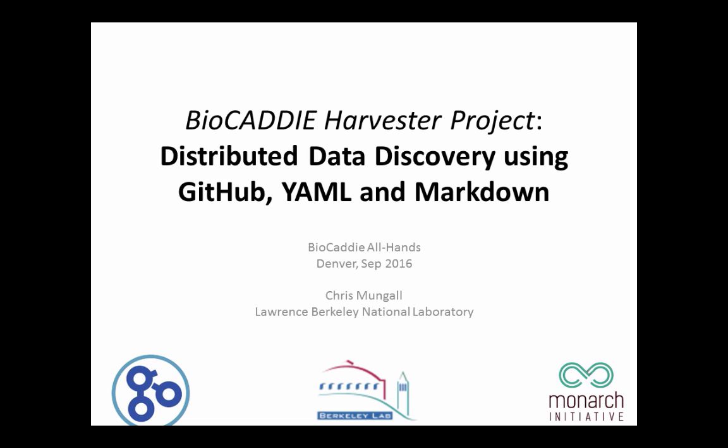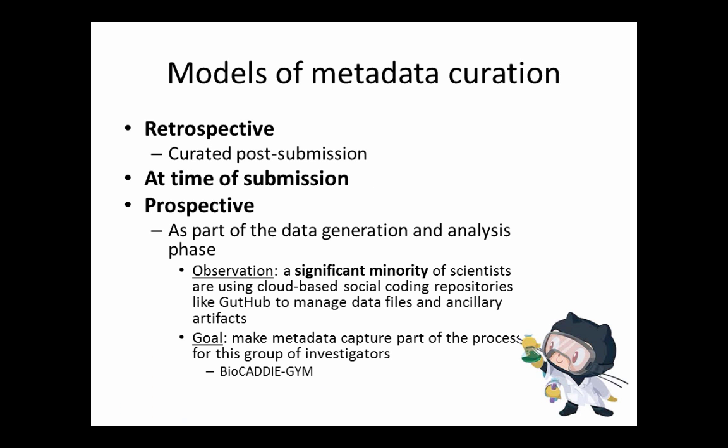Okay, so this is our project, which is using GitHub, YAML and Markdown to enable distributed and federated data discovery. The basic idea here is that there are different points in the life cycle where you can apply metadata curation. You can do it retrospectively, where you go back to existing data sets that are referenced in papers or in various repositories, and curate metadata about them.